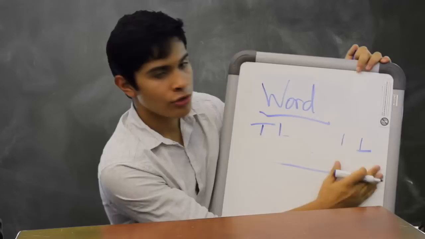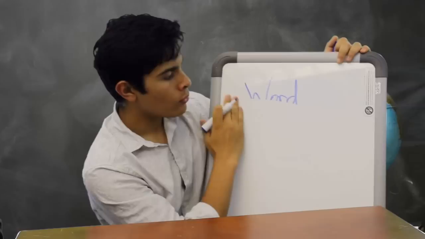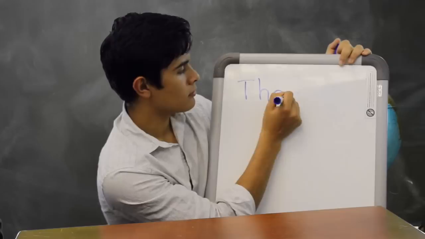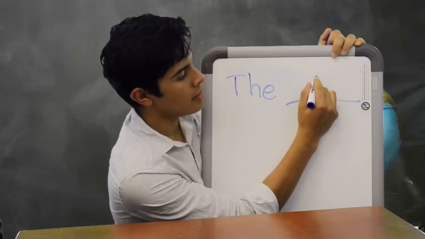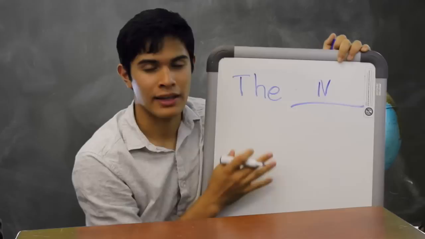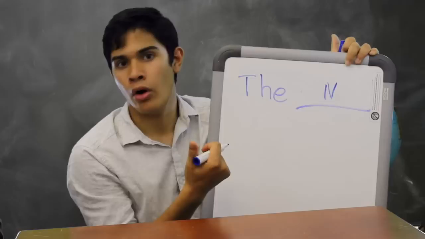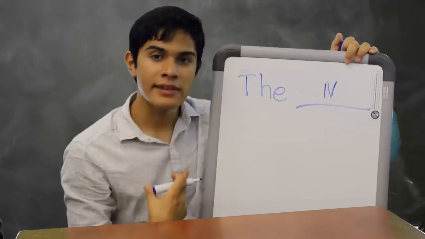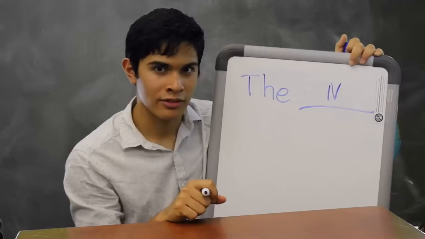So our new definition for a noun is any word in which you can place the before it. If the can come before the word, then it's a noun. Okay? If the can come before the word, then it's a noun. The ball, the cat, the dog, the thought, the word, the feeling, the emotion, the love. Those are all nouns because the article, the, can come before it.